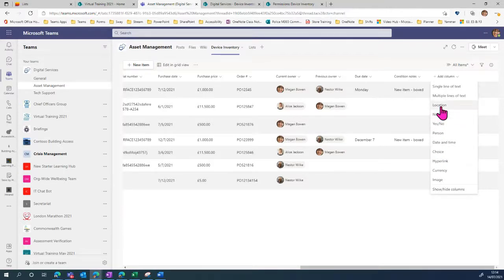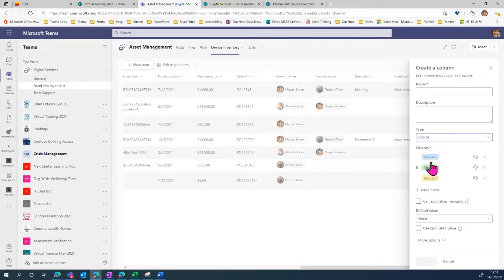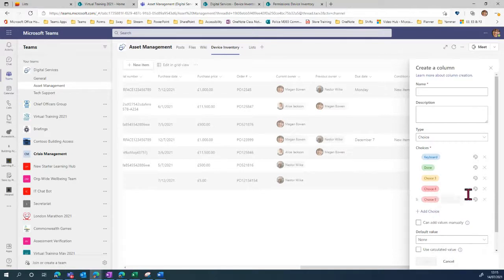And I think one of the questions was, if you go into the choice one, how do you add the different categories into choice? There we go there. So what you can do here, there's the choices here. Maybe this one is a bad example, but I'll just put keyboard again. Something like that if I wanted to. So you can change them and you can add. There's 3 by default, but you can add more if you wanted to. And you can color code them.